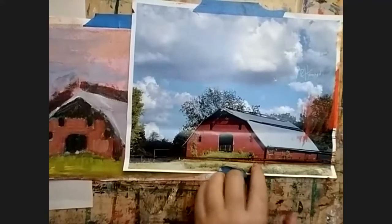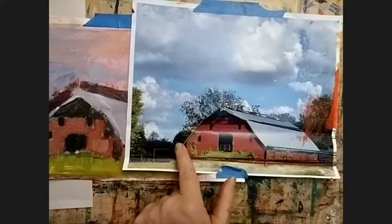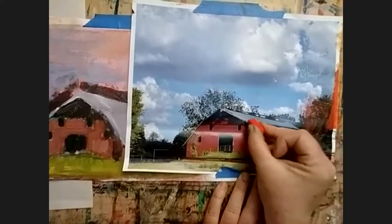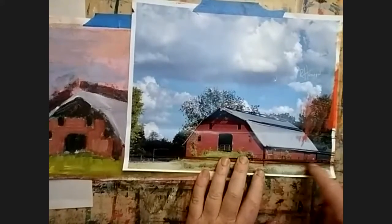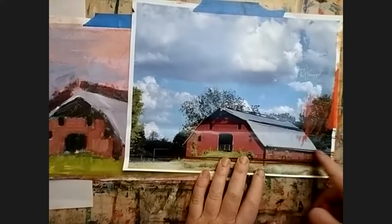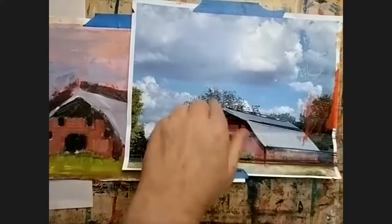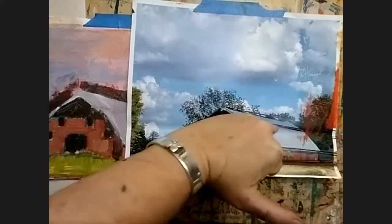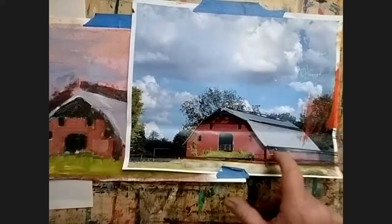So this line that's below angles up towards a single vanishing point. The roof lines are a little bit different, but you can really see here that this line is going to go up towards a single vanishing point on the horizon line. This line goes to the same vanishing point, this one is as well, and this one is as well. These four lines are going to gradually get steeper because they're going to the same vanishing point. So when you're drawing this, Julia, you want to keep that in mind.